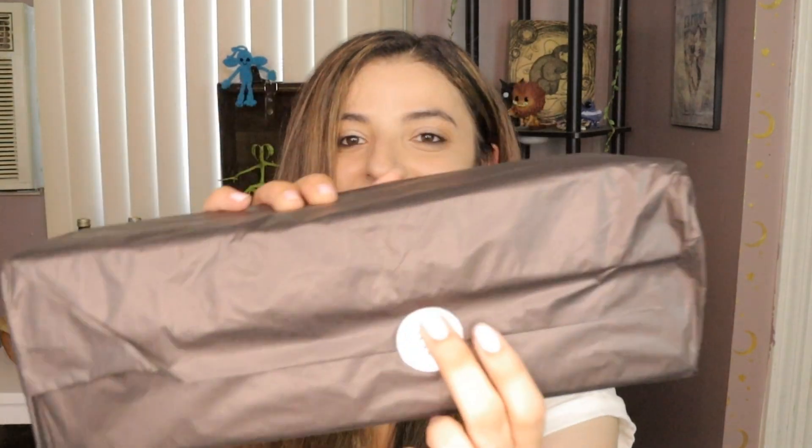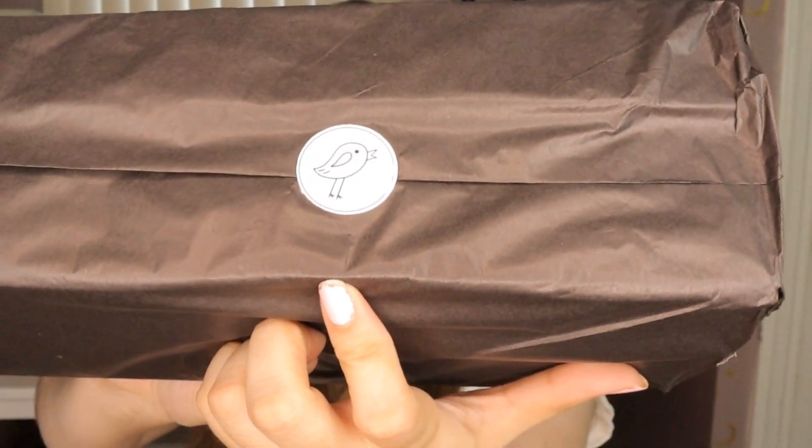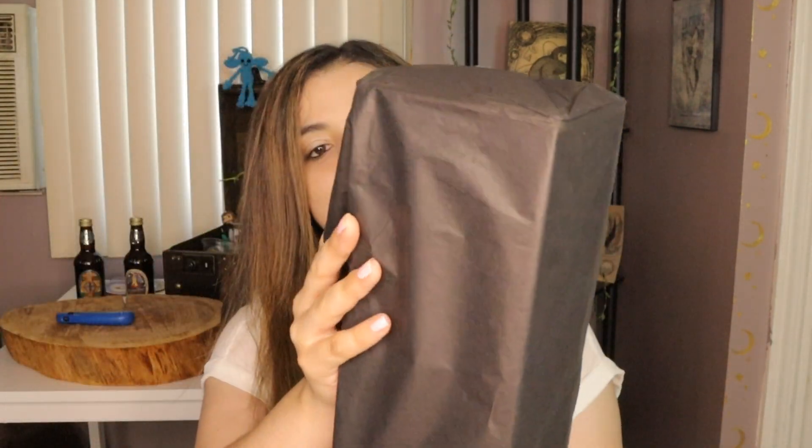We have all these little goodies. There's even a little packet of some nighttime tea in there. I just love all the little extra touches in here. But I'm gonna get this big box out first. It's got the Classy Bird Designs sticker over on the tissue paper — you can see their logo there. Wrapped in black tissue paper but I can feel a box inside for sure. So let's get this open. I think this is the item that I do know.